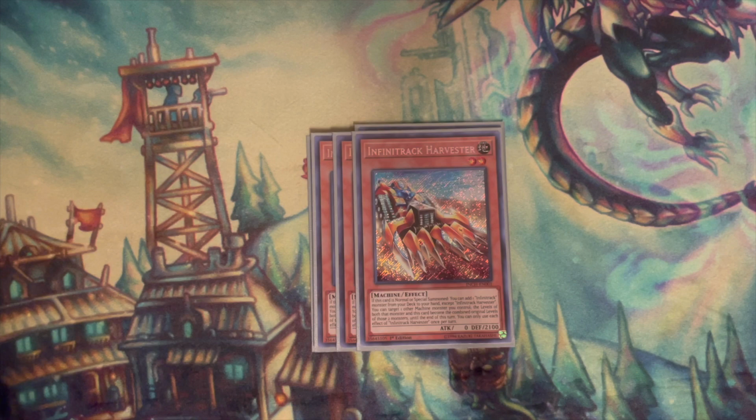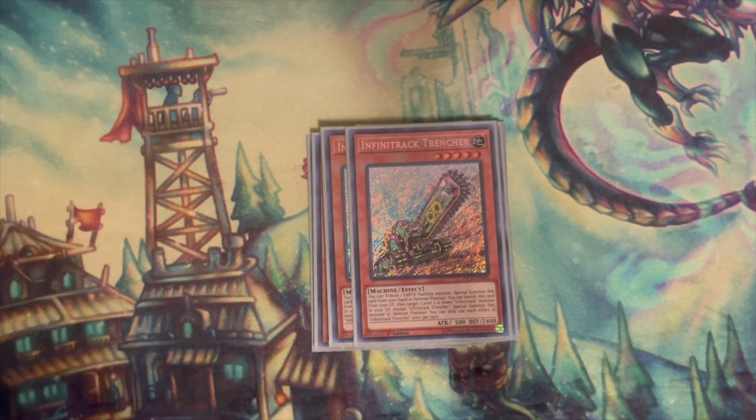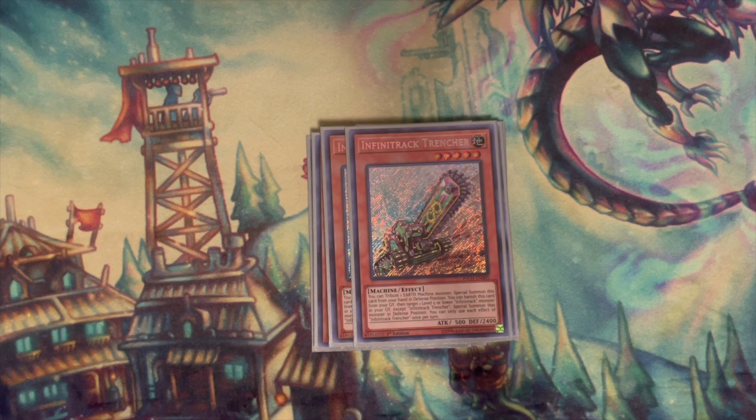Next, we run 2 Infinitrack Trencher. Infinitrack Trencher is your main graveyard extender in the Infinitrack package, and thus is typically the card that you summon most of the time off of Brutal Dozer. It doesn't matter that Brutal Dozer negates its effects, because all its relevant effects are in the graveyard, once it's on the field, that is, in which area its effects are no longer negated.